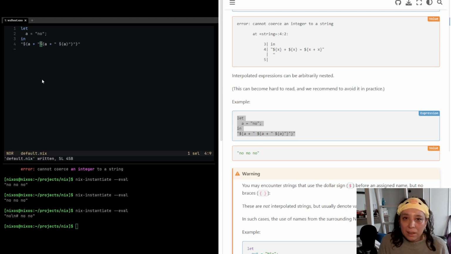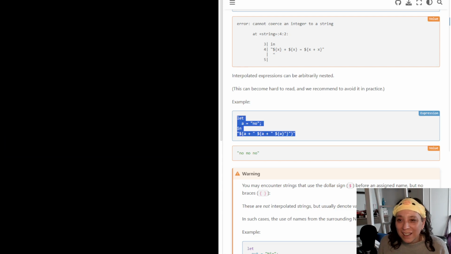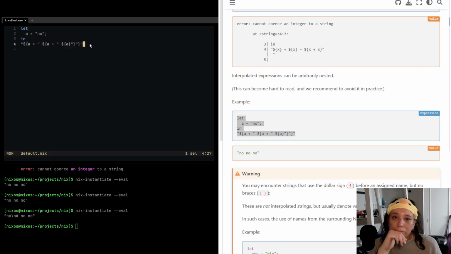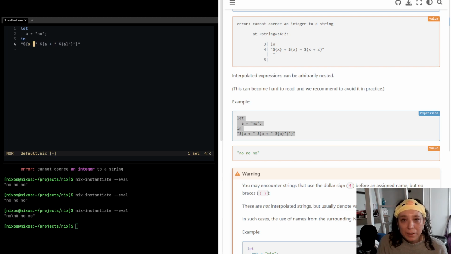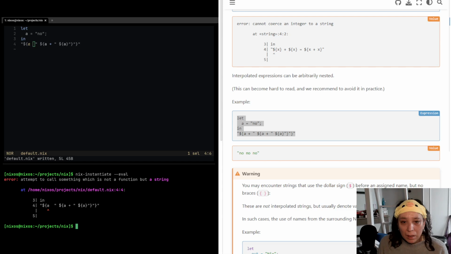I really don't get this. There's a space here. Plus operators are important here. Oh, the plus is an operator, isn't it?